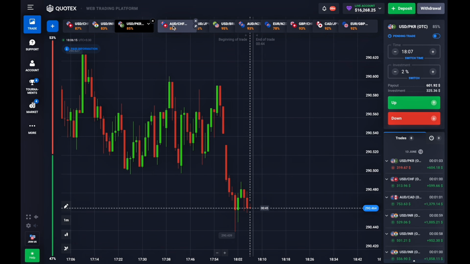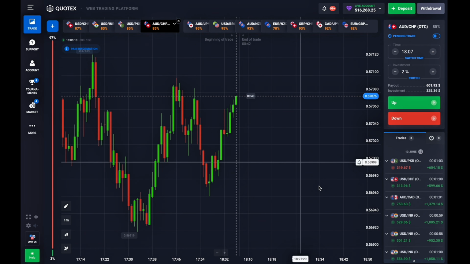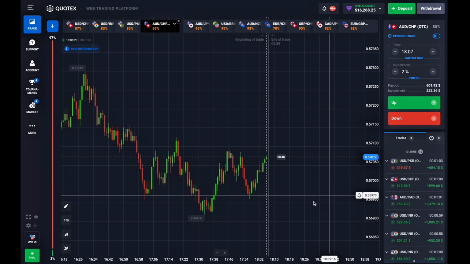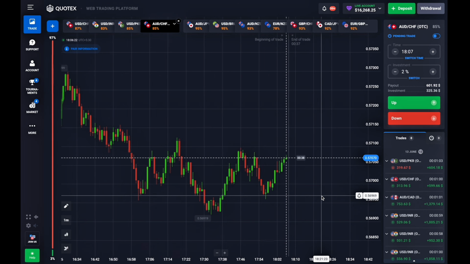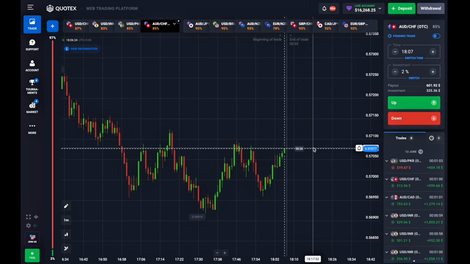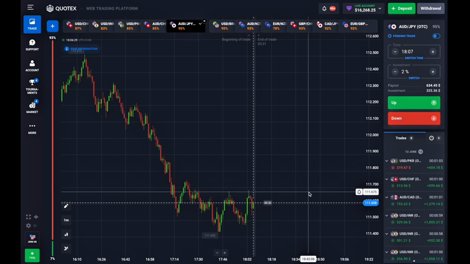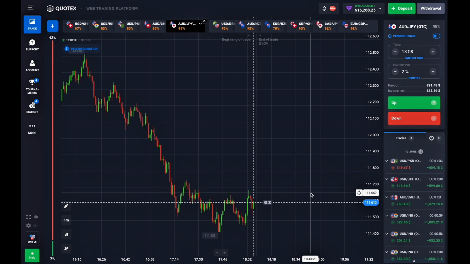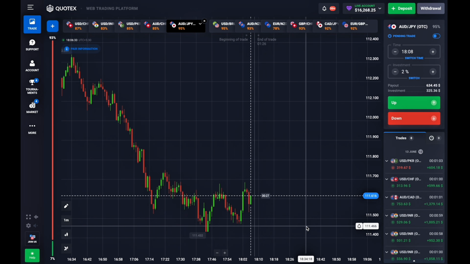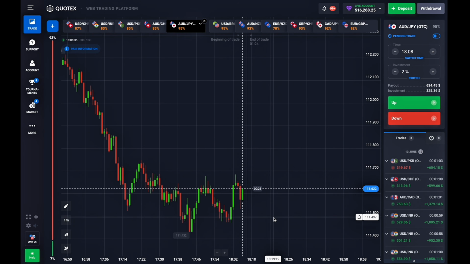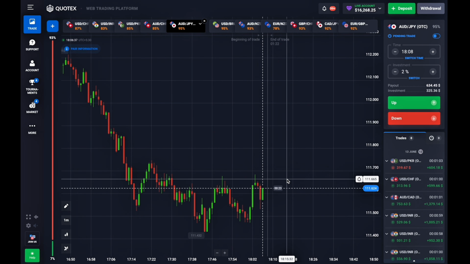Now let's look for another high probability trade setup. You have to look for a very high quality trade setup with not one, but at least 2 to 3 confirmations. Okay, so let's see here. The market trend is clearly a downtrend, but currently the market is consolidating, in a ranging situation.